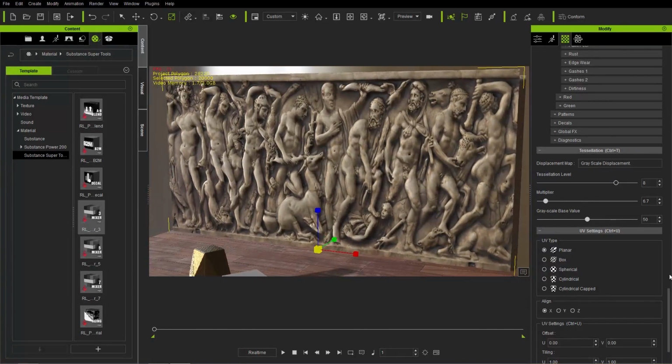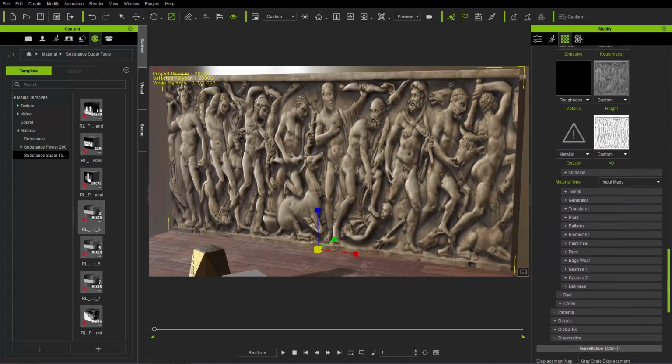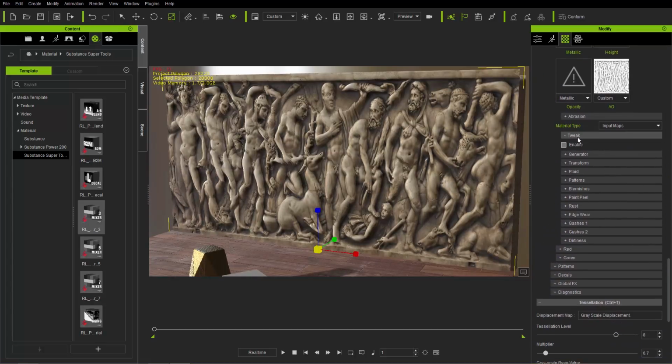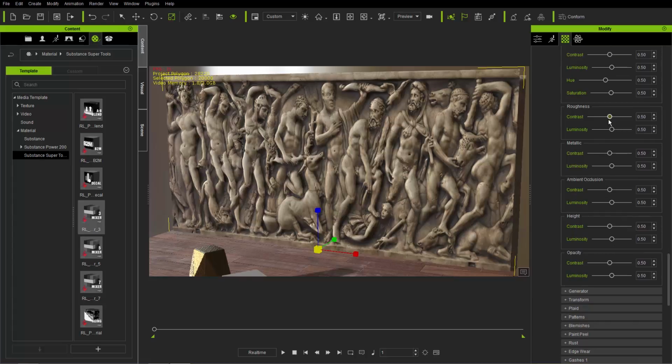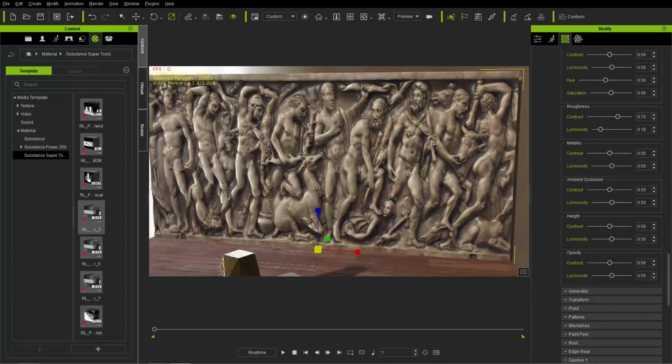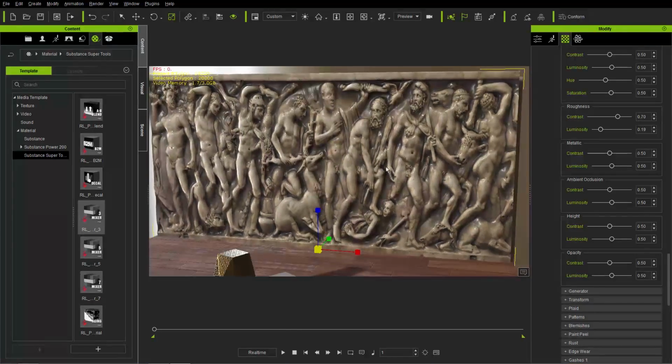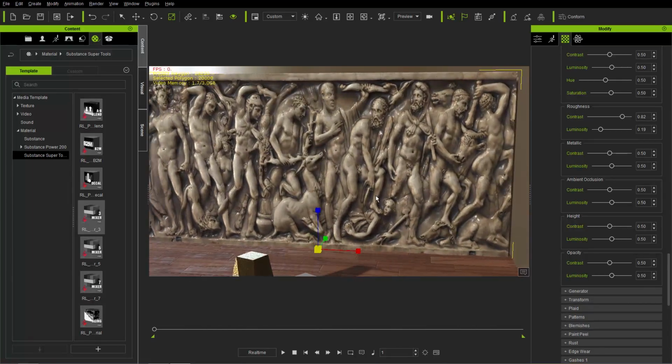And if we wanted to modify this even further, we can go into tweaks in our base material, and just enable the tweaks. Let's throw in a little bit more contrast to the roughness map and a little bit less luminosity. The contrast focuses the luminosity in certain areas. So you can see certain areas are more specifically smoothed out and shiny than others. So that's one thing you can do by increasing the contrast of your roughness map. You'll notice that those areas can get smaller and smaller the higher you increase the contrast on the roughness value right there. Okay, so we get a nice sculpted surface like that.